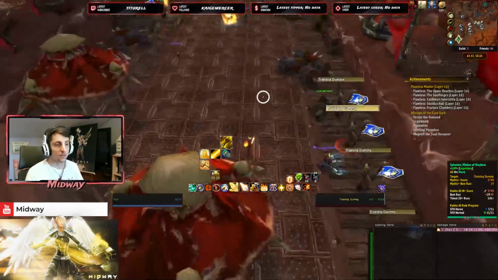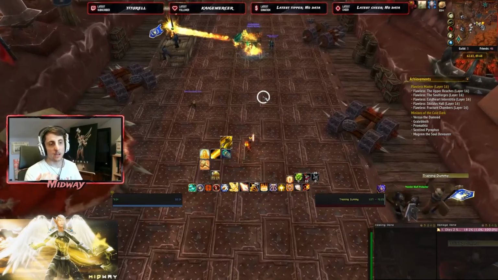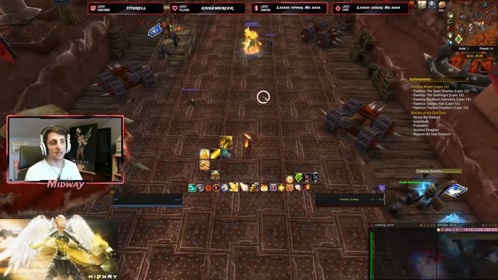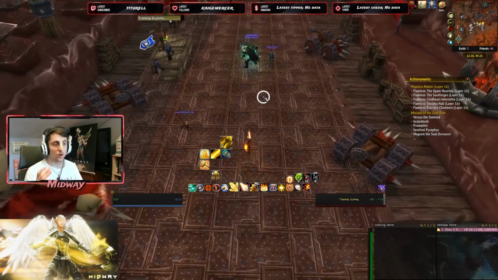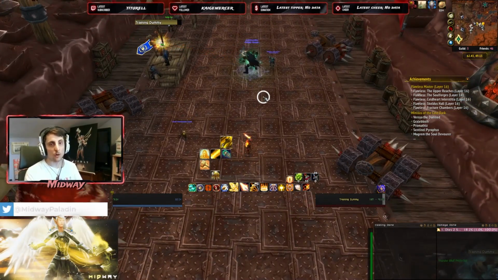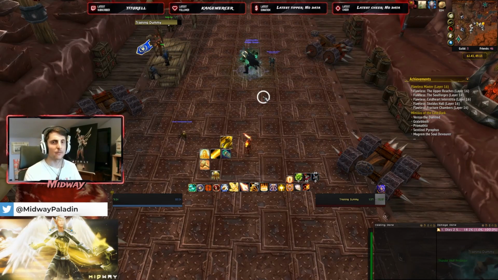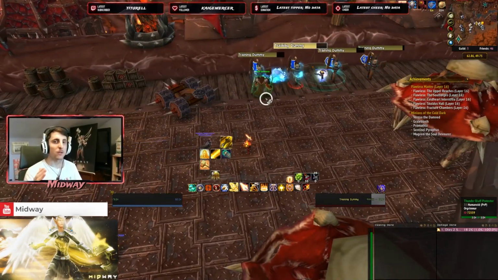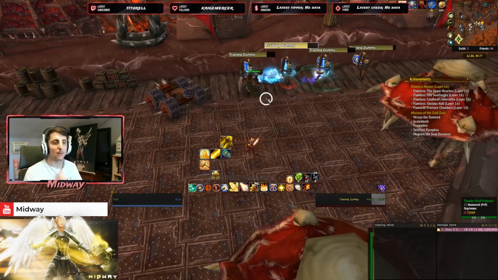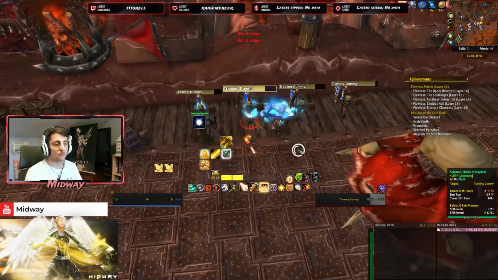So we usually use Light of Dawn by default in raiding content, and the reason for that is because in raids we are almost always going to be hitting 5 people. However, in Mythic Plus or PvP, that's not going to be the case. So if we do not hit 4 or more people with Light of Dawn, it's going to be doing less healing than if we would have used a Word of Glory instead. So yeah, we use Word of Glory by default in Mythic Plus and PvP, and we use Light of Dawn by default in raids.